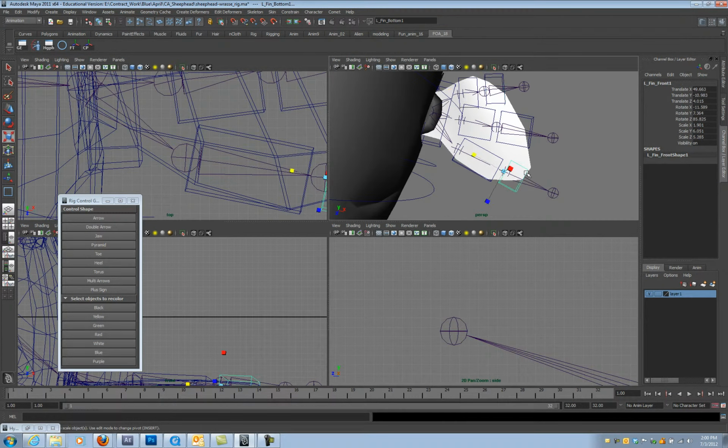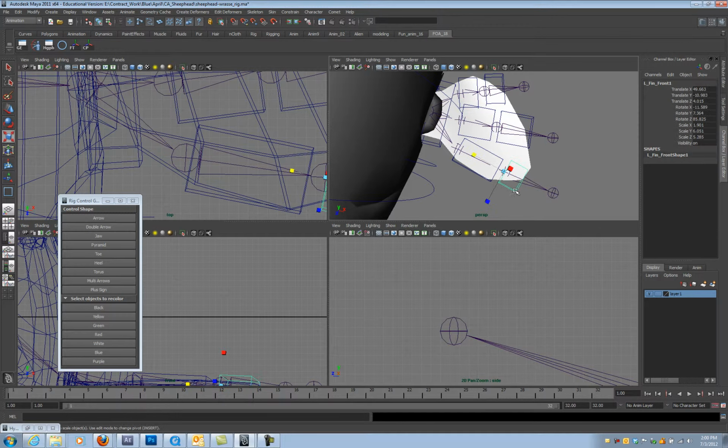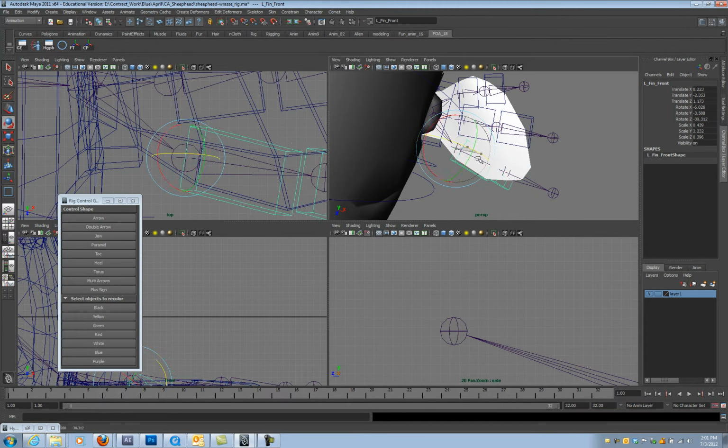Now let's connect them. This to this. I'm going to turn off the ability to select geometry so that doesn't happen. Probably also joints too. So this one to this one, P. This one, P. P. And then let's select these. And hit P. So when you move this, all the controls move. This moves individually.